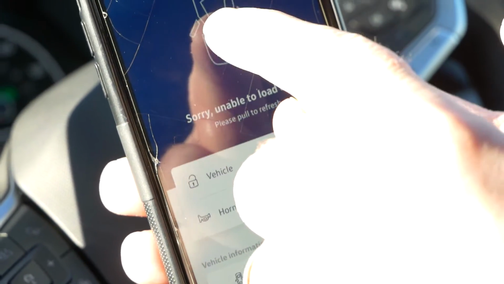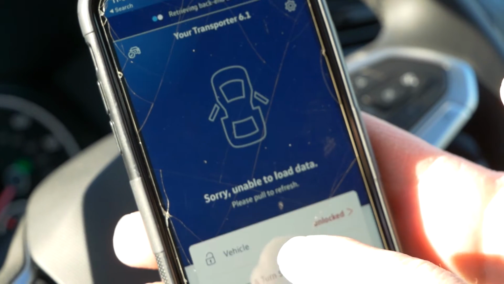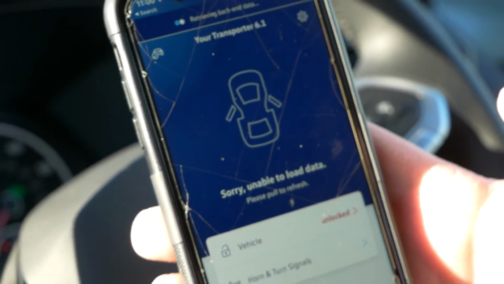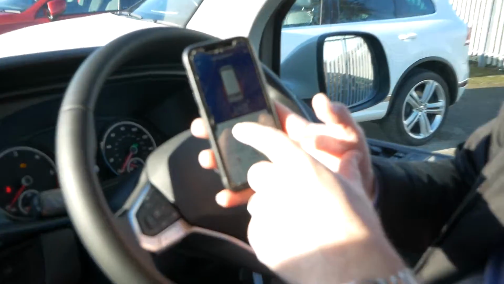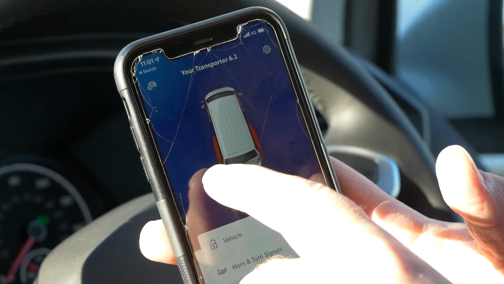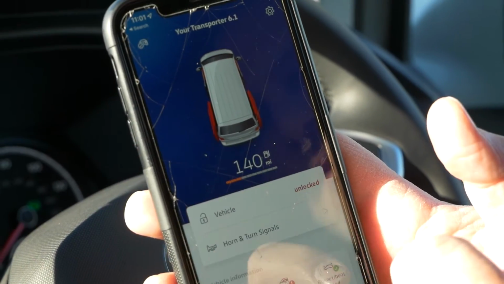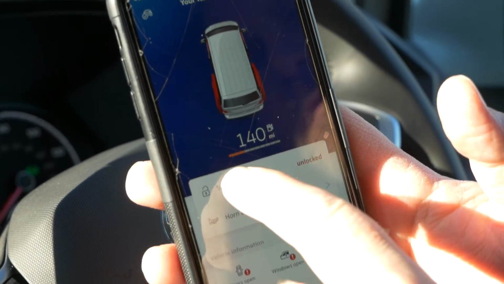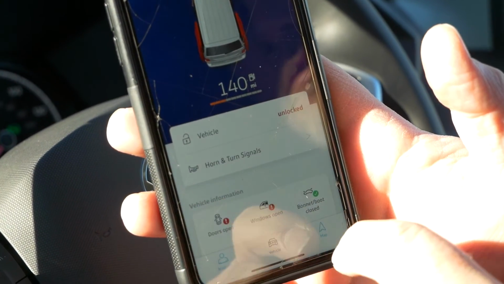Obviously if we pull the vehicle down, so you press it and pull down, it will then start trying to retrieve the data from the vehicle. One thing I have noticed is once you actually register these with a vehicle, you just need to leave it a little bit of time, then it sorts itself out. So this is one we did earlier, and it's showing that both side doors are open, which they are because it's located in our showroom. It shows how much is in the fuel tank, and the vehicle is showing as unlocked.